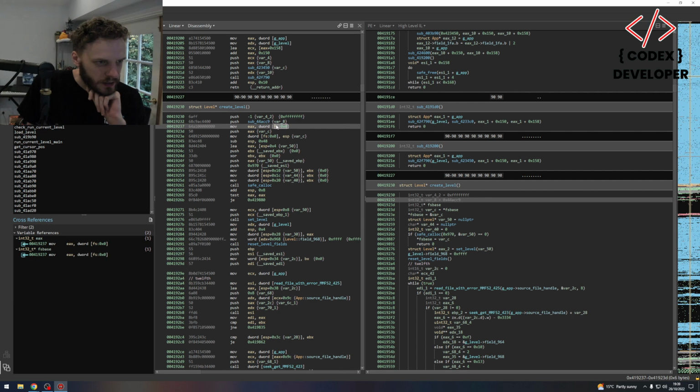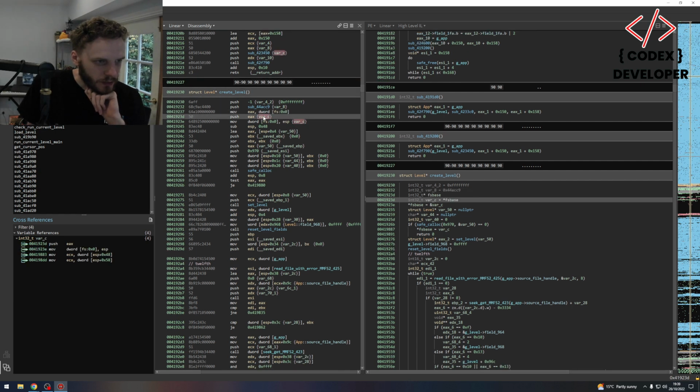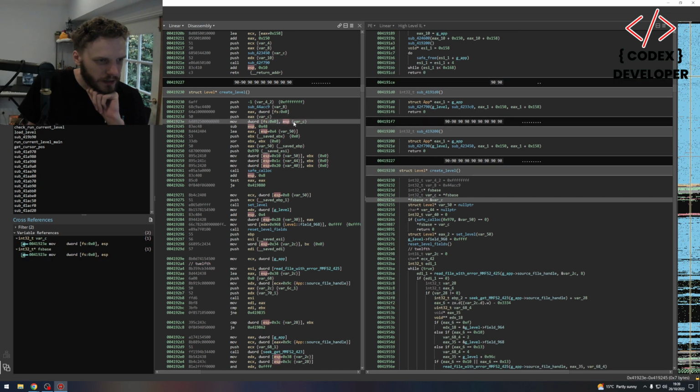So it loads whatever FS is pointing to, and then it pushes that. And then it loads a pointer to that back into FS.